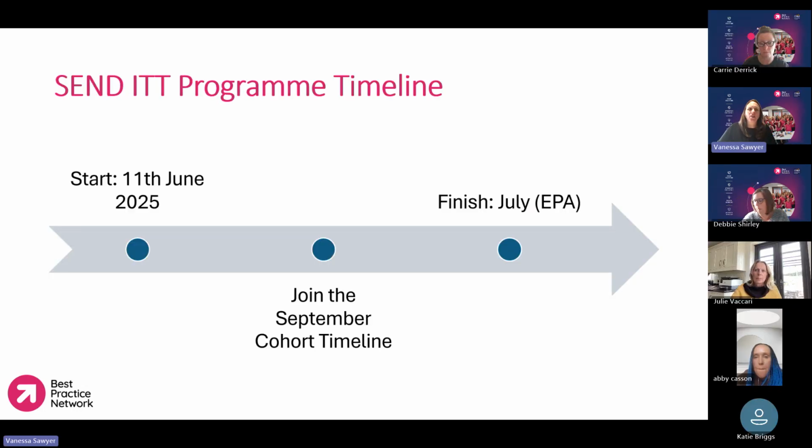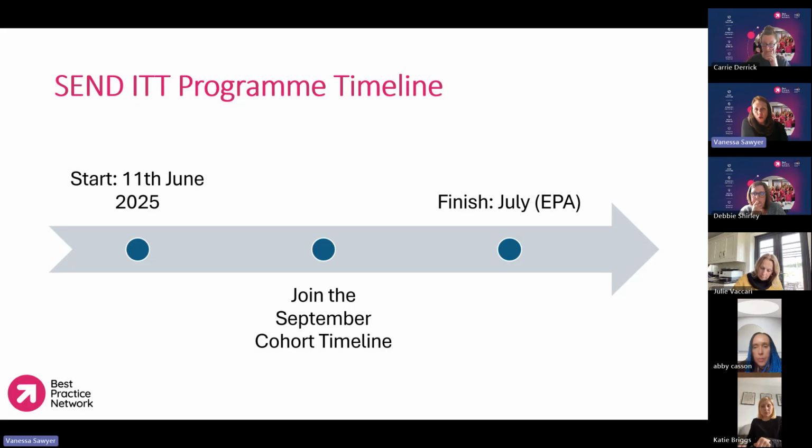So this really, in a nutshell, is the timeline. So you can see where they start. Then there is a point where they actually align with the September cohort. So they all join for the training. So I think we just need to be mindful with our June cohort, which is small. There are 8 currently. They might feel quite confident in their 8 as they start off, but there's a point where they then join for the training with September.